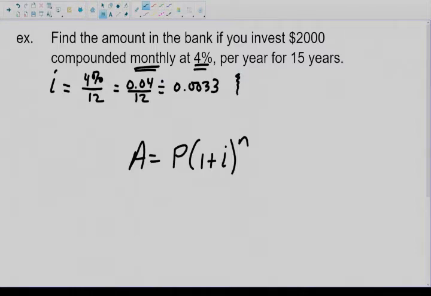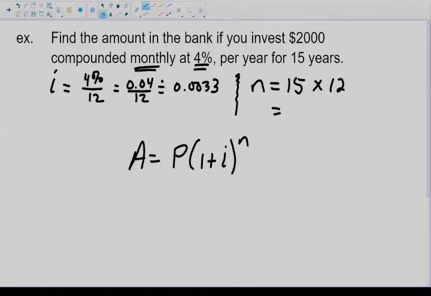So now we have to calculate our n value. n is the number of interest payments over the entire life of the loan, or the number of interest events that you're getting. The life of the loan is 15 years. So we're going for 15 years, but each year we're getting 12 payments because it's compounded monthly. If you went for 1 year, you'd be getting 12. If you went for 2 years, you'd be getting 24. If you went for 3 years, it'd be 3 times 12. We're going 15 years, so we have to multiply 15 times 12.